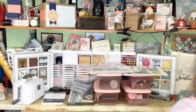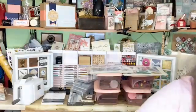There's many perks to being a Stampin' Up! Demonstrator. Actually, the number one perk is all the friends you can make. Our team is close to 200, I can't remember the number now, on my team. And we have our Facebook group. We have gatherings, all kinds of stuff. We have optional card swaps you can participate in, meetings, all kinds of stuff. And then, like I said, all the perks from Stampin' Up!, which are so many, too many to name.